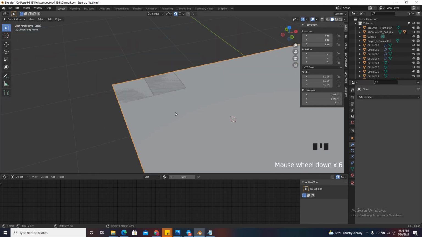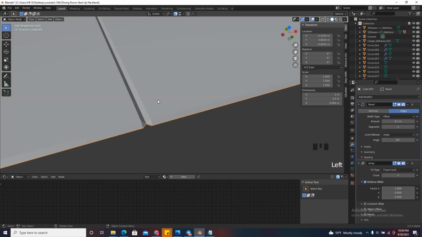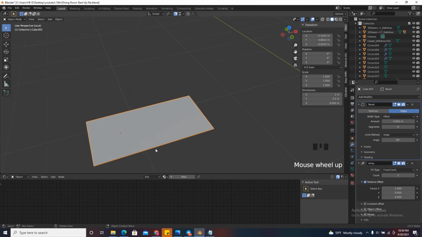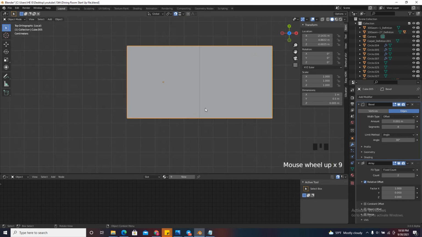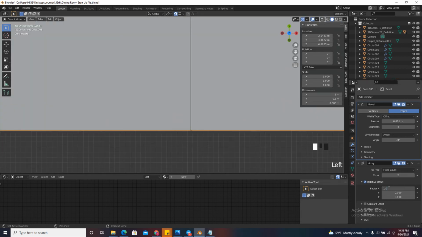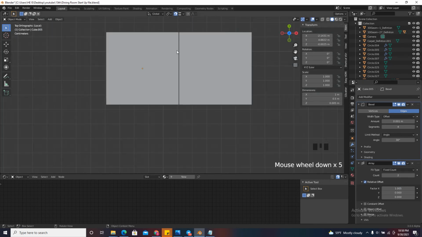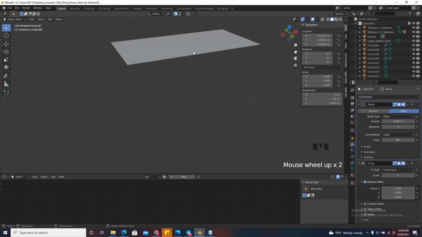So let me hide this one for now. Select this one and let me decrease the amount of the bevel. Hold Shift and drag it to the left. It will decrease it slightly. Let me change this one manually. Let me make it 1. Let me give it 4 subdivisions. So that's one way you can affect things. After this, I can also give it 0.1. I can give it just a little bit of gap, 0.5, just a little bit, since there's some kind of filler between the floor tiles. We need this kind of gap.